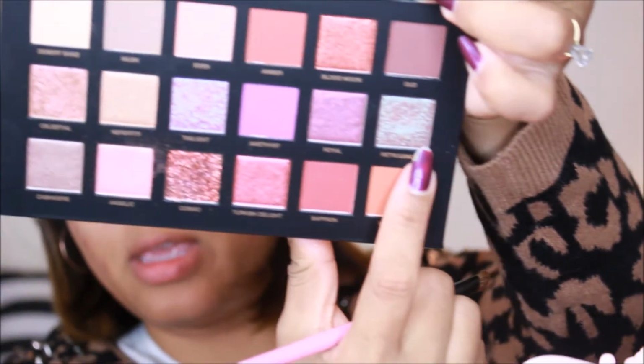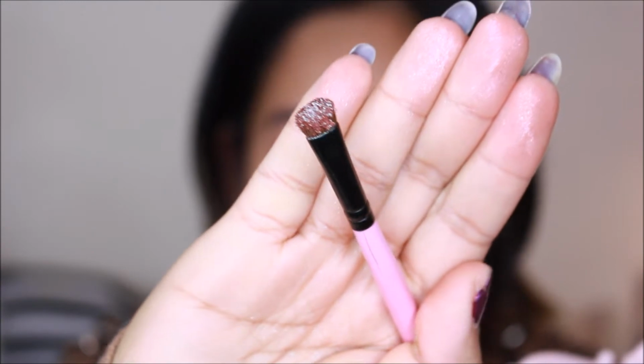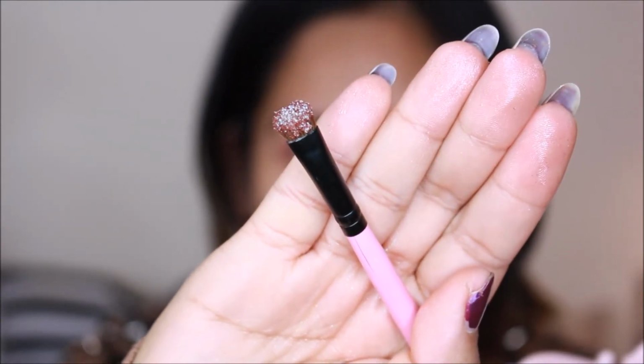Alright, so for the glitter, I'm going to try the color Renegade, and it's this one right here. And I'm just going to pick it up with a tiny eyeshadow brush. It's a bit dense, but this is just a random brush I got from My Glam bag, or when Ipsy used to be My Glam. So picking that up, oh my gosh, look at this, guys. See how much product is on that brush? That is crazy. I hope there's not a lot of fallout.